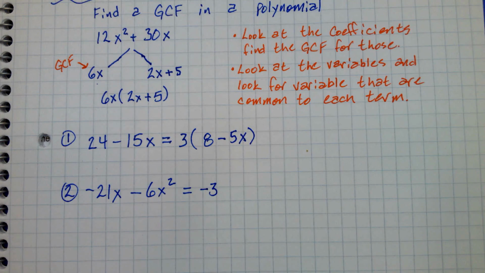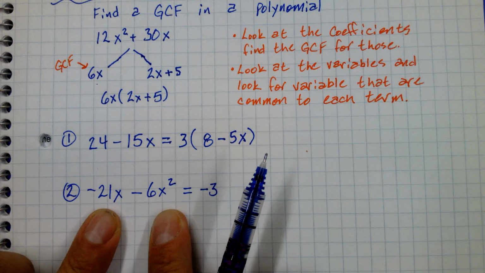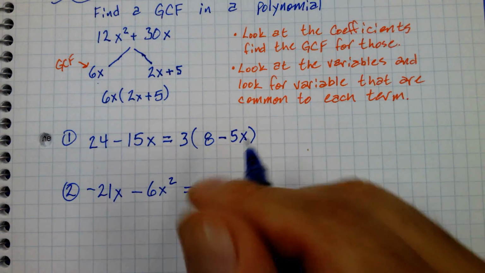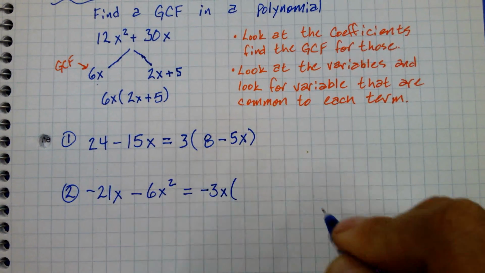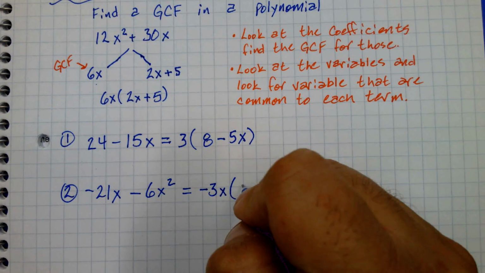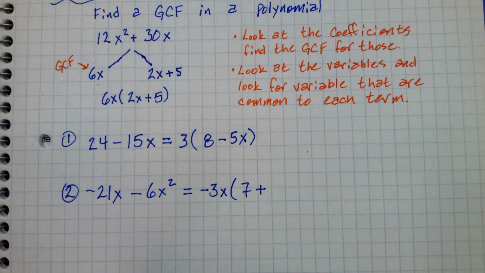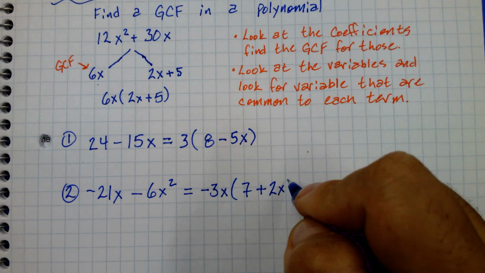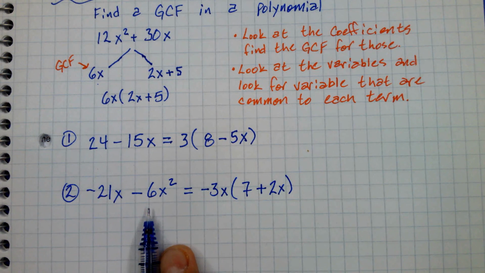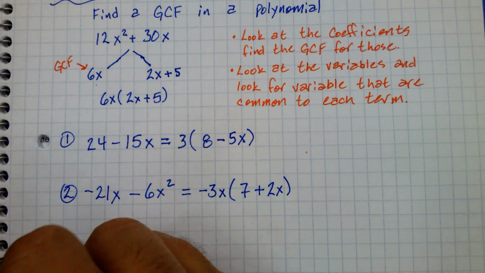What else can I take away? Do I have a common variable? X. Yeah, just the x, because here I could take out just one x, here I could take out two x's, but from both I can take out just one. Okay, so I took out everything I can. Now let's work backwards. 7. That's a 7 plus, this time it's plus. And if we're not sure, multiply back in. Negative 3x times 2x is negative 6x squared. So voila. Okay.